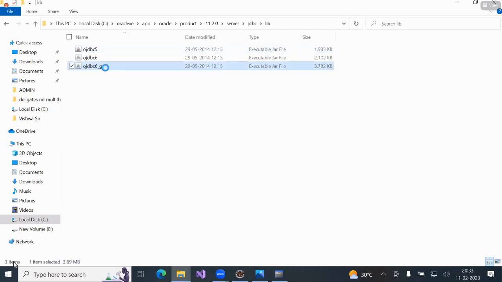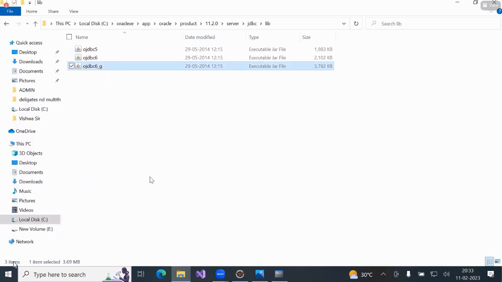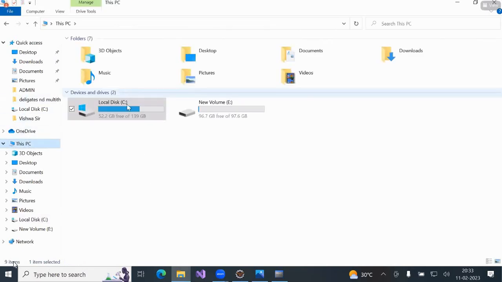Copy this one directly into the server. Then it is applicable for all applications. Further, for any JDBC program, there is no need to set the classpath. It is copied directly into the server lib.